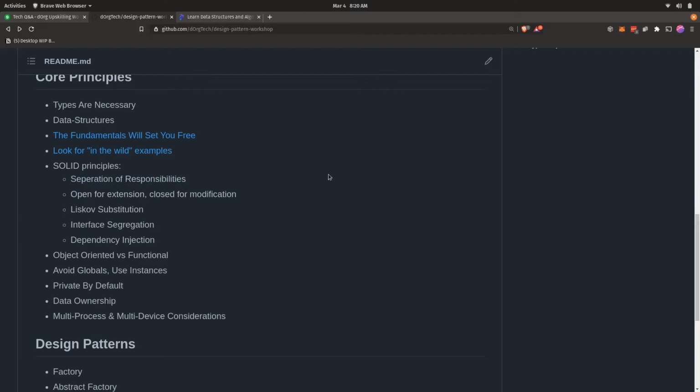Sure. So for separation of responsibilities, I think it's important to first think about the abstraction layer that you want to be developing at. If you're building a tool chain and you're thinking about projects, that's your core abstraction layer.